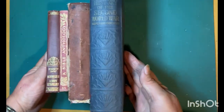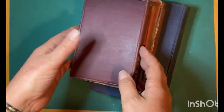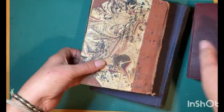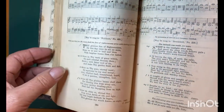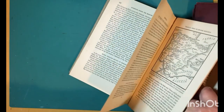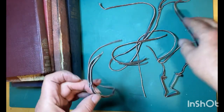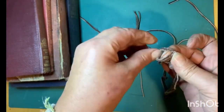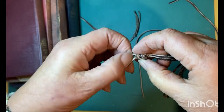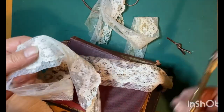For this next project I paid a couple more dollars — I think it was a five dollar book stack for some antique books. These really are quite old, particularly the second book, which is a very well-worn music song book, probably from church. The pages are beautiful, delicate, and fine, and it's put together like a really old leather-bound book — it's really throwing out those old vibes. These are some leather strips from another project and I'm just going to tie them together randomly with a knot here and there, adding some tea-dyed lace.